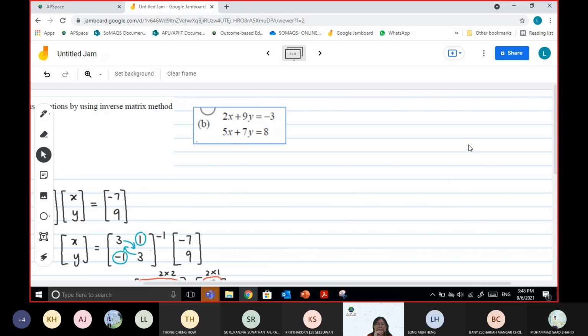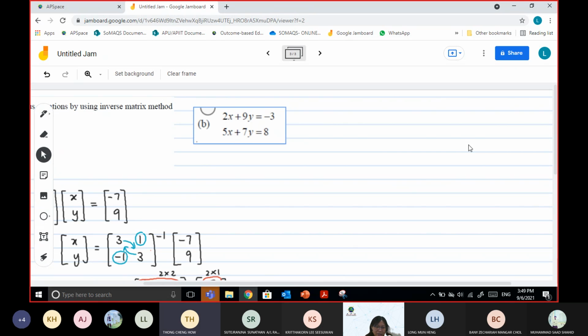Okay guys, for this kind of question, simultaneous equation, after you got the values of x and y, how do you check whether your answer is correct? Is there any way to check? Yes, we can do the normal simultaneous equation and just check the answer. Okay, solve the normal simultaneous equation. Any better way? Another student mentioned just now.